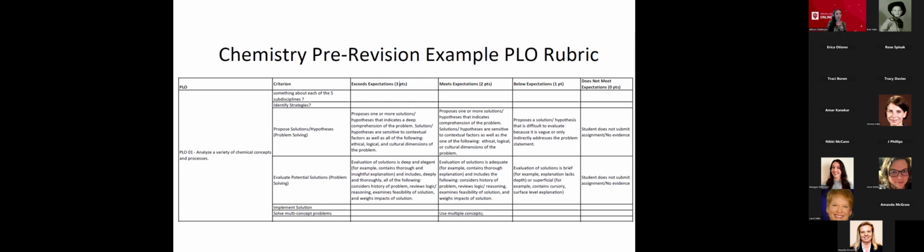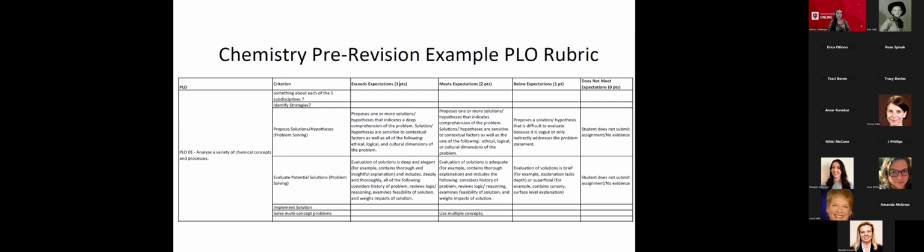So for chemistry, we're going to look at learning outcome 1. This is what we present to the committee during the meeting as our prep example. So this learning outcome is: analyze a variety of chemical concepts and processes. There are 2 criteria that have descriptions for everything. Both of those have problem solving in parentheses in the criteria name. That means it is from the problem solving AAC&U VALUE rubric. We give credit where credit's due in our drafts, so that we have a reference point for when we need to go back to something else.